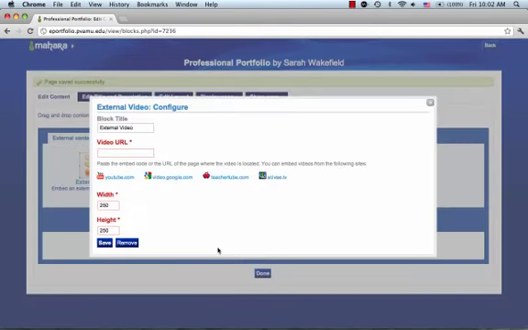And then it's going to give me a new pop-up window. What do I want to call this? I'm going to call it my teaching videos. Then I need to put the URL in here. And notice it says I can use YouTube, Google videos. How big is it going to be? You probably just want to go and copy and paste your video.